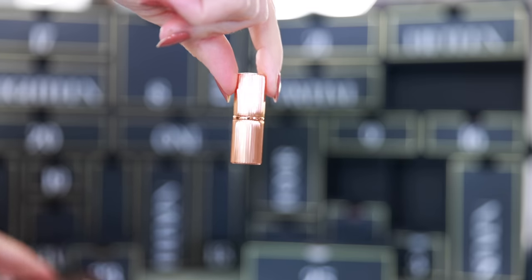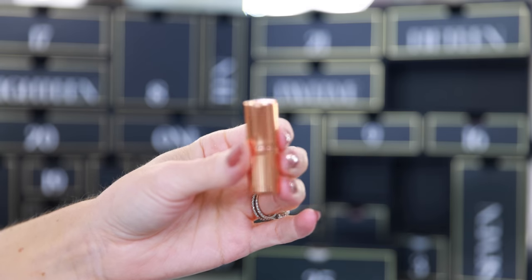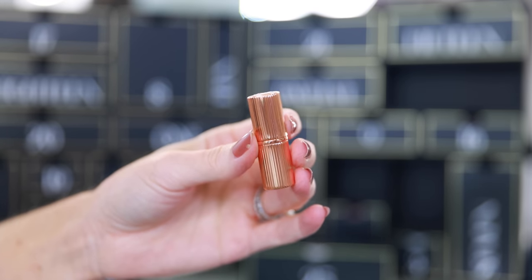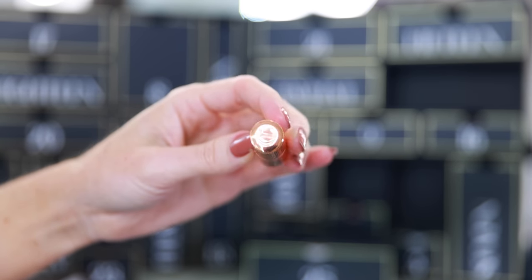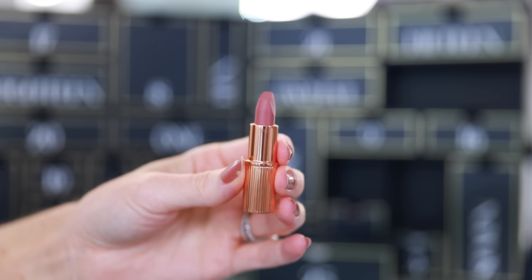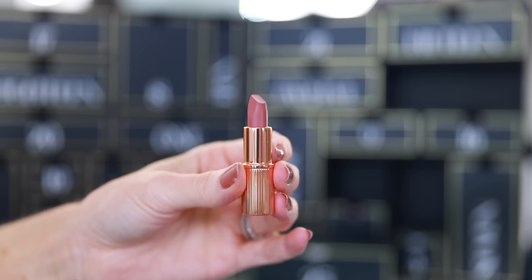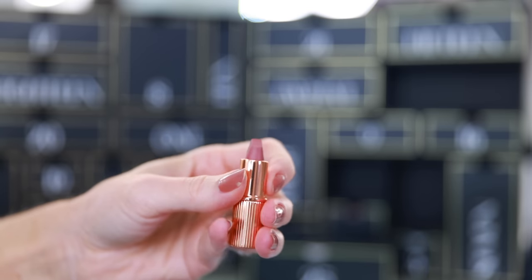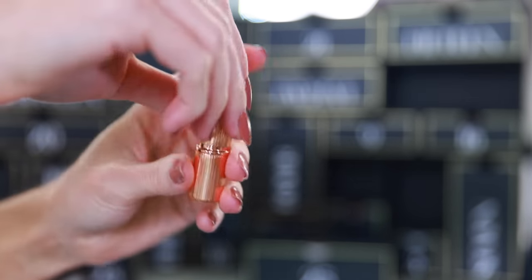On Christmas Eve, December 24th, we have a Charlotte Tilbury item — the Pillow Talk lipstick. I don't think I've ever seen these mini lipsticks from Charlotte Tilbury before. It's such a beautiful shade — it looks like a little Barbie lipstick. This is a really cute gift. The size is small but actually really convenient — great for touch-ups if you're carrying a holiday bag or a really small clutch. It's not going to take up a ton of room in your purse but you can still touch up your lipstick.